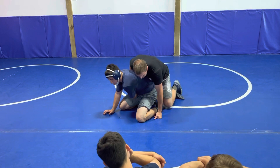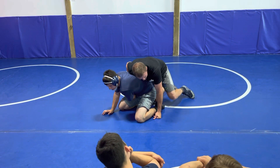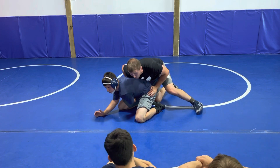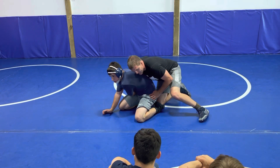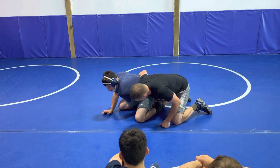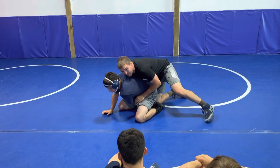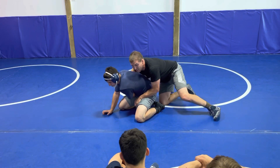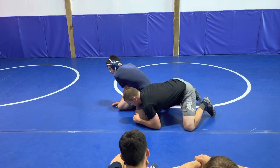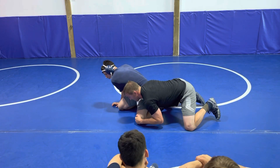Other thing, right off the bat, if you can get a little better, is just our elevation where we're at here. Pressing is a huge elevation thing. Top work is the same way. I'm not pulling this across the hip. I'm not keeping my shoulder to his opposite hip by coming over the top here. I'm back behind the butt, back behind the butt. And you'll see me when I pull this, it's kind of a pull back here, and I'm here to the hip.